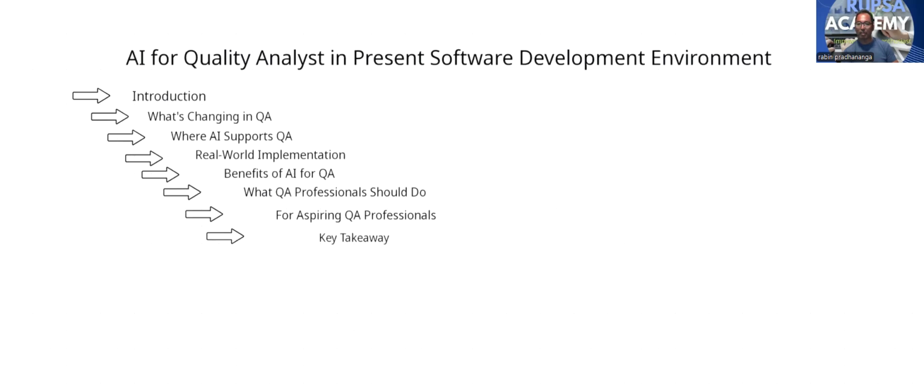And think about the benefits it can bring to the table. Now, before that, let's face it, the software world is moving faster than ever. Everybody knows about Agile or DevOps or CI/CD, and now add AI to that mix, and boom, right? Testing just got turbocharged. As a QA, your job isn't just to find bugs anymore, right? There's much more to it. It's to predict risk, analyze patterns, and even automate decision making. So with AI, we move from being reactive to being a more proactive quality analyst.